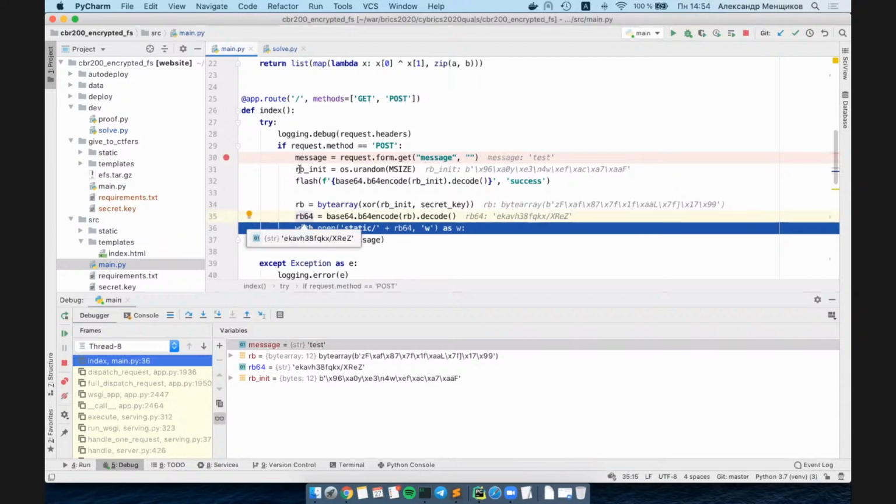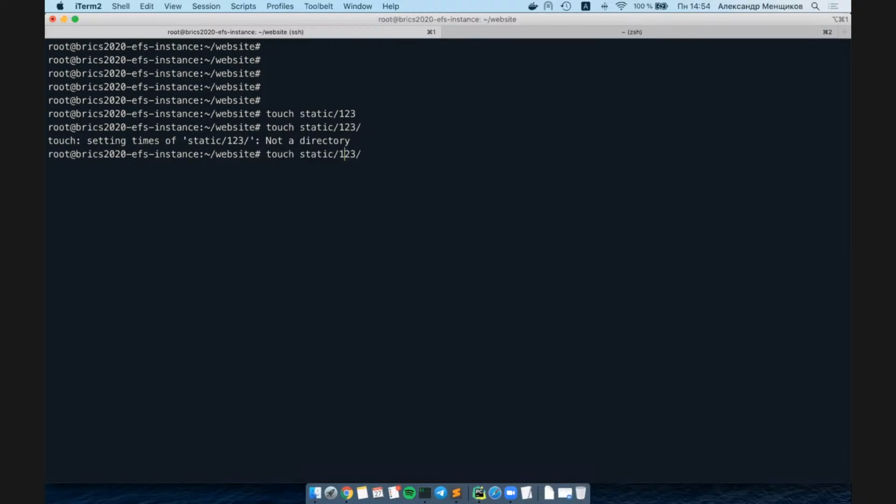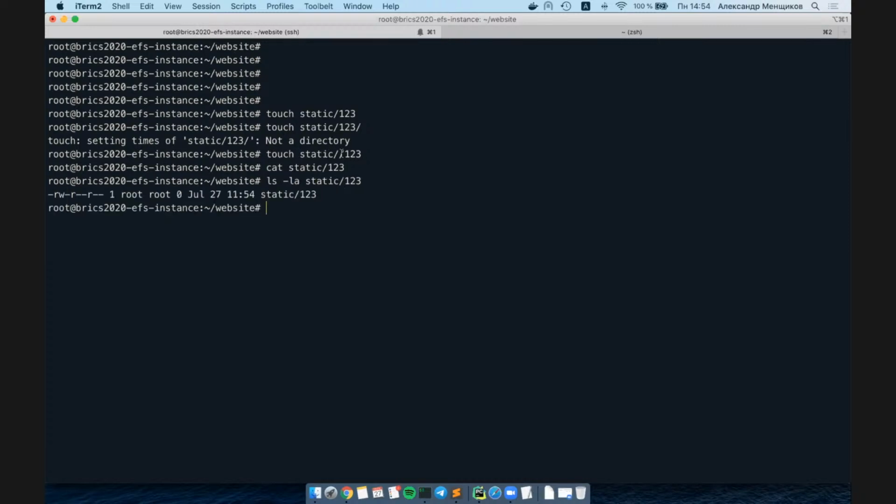It will happen each time a slash is in the random data, which we know, XORed to some static value, which we don't know. And also here is a trick: if it starts with a slash, actually it will be saved, so it is a file. So the first byte can be a slash, but other bytes can't be.